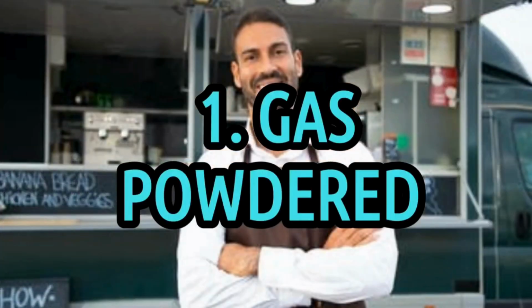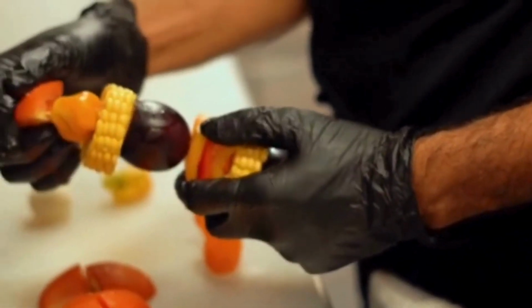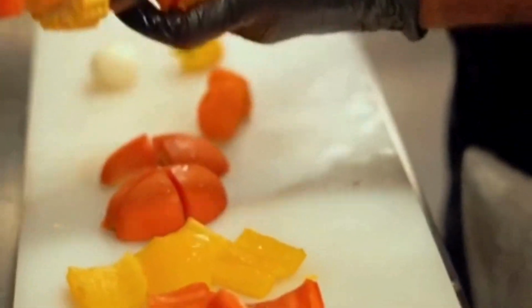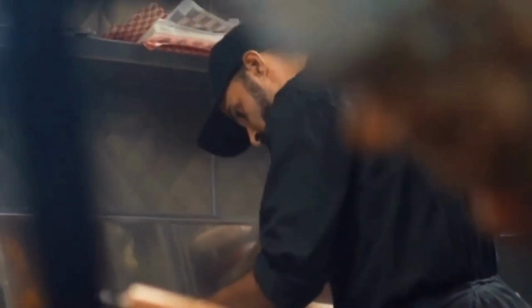All right, so number 1, gasoline generators are portable generators that run on gasoline and are typically smaller and lighter than other types of generators. They are a good option for food trucks that do not need a lot of power, as they can be quite loud and not as efficient as other types of generators. They are also relatively easy to find and, of course, relatively inexpensive compared to other types of generators as well. Now, however, they are not as efficient as other types of generators, and they produce emissions, so they may not be the best choice for food trucks that need a lot of power or that want to minimize their environmental impact.